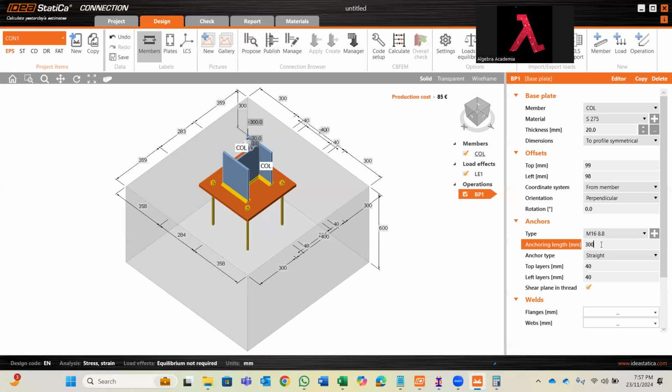This is what I told you. Always you need to look at the moment, because this overturning moment induces the tension force. The tension force generated by the moment is very simple: tension force equals moment divided by lever arm. When it has the moment, either these two bolts will be under compression and these two bolts will be in tension. If you're talking about the cross direction, these two bolts will be compression and these two bolts will be tension. I'm trying to explain this so you can understand.